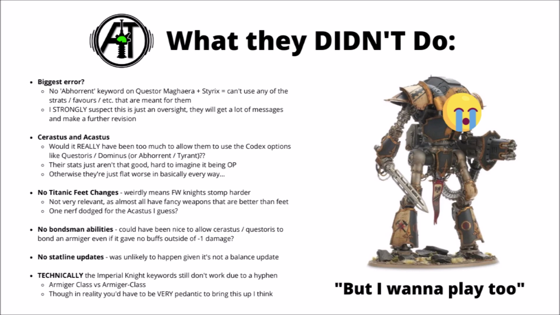From my point of view, I just don't really see why it would have been all that overpowered to give the Cerastus access to the Questoris options, and the Acastus classes access to options like their Dominus Knights. Maybe there might be some strong combos in that, but that's not the end of the world.